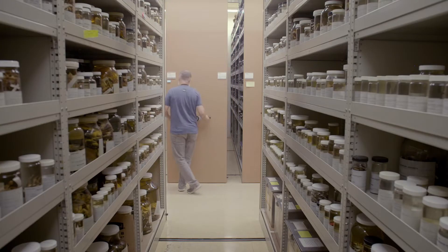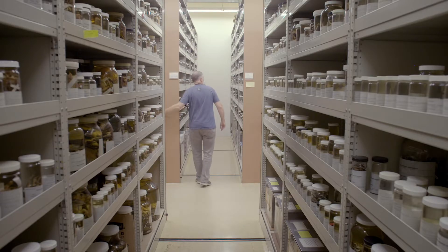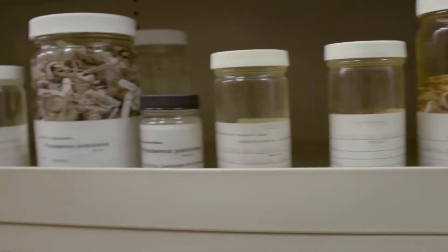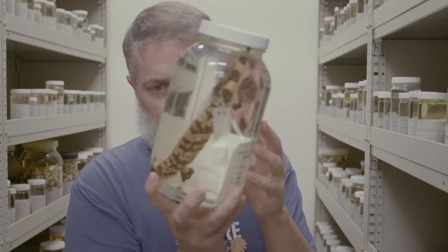The reality is that we're in a mass extinction event. How do we deal with this global biodiversity crisis? We increase the amount of data that's out there to address these questions. As we think about trying to conserve species, the first thing you need to understand is where do these things occur now, and where did they occur in the past? We have literally millions of specimens that document where species were found. What we now need is lots of data that tell us where species are found today, so we can look at how ranges are shifting through time.